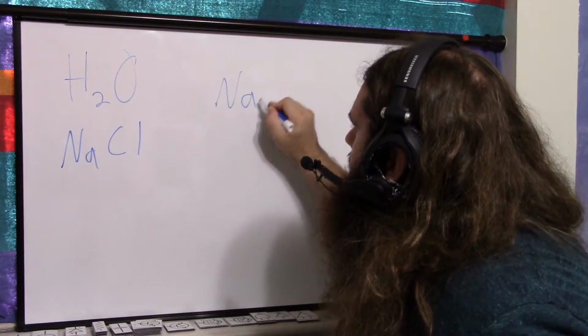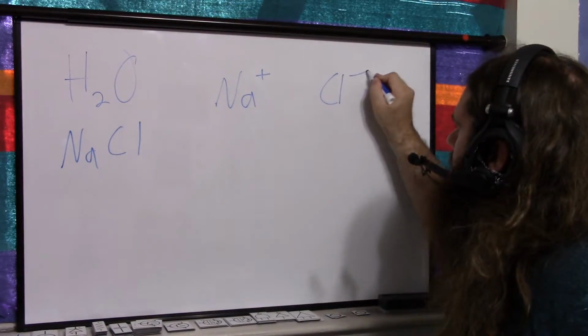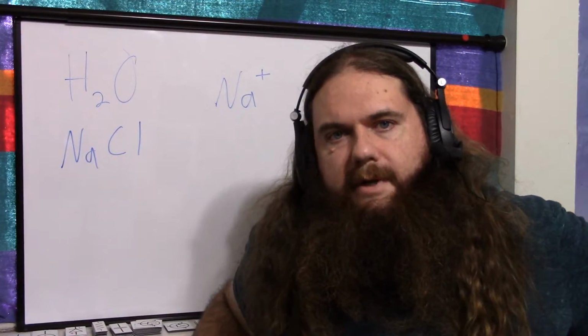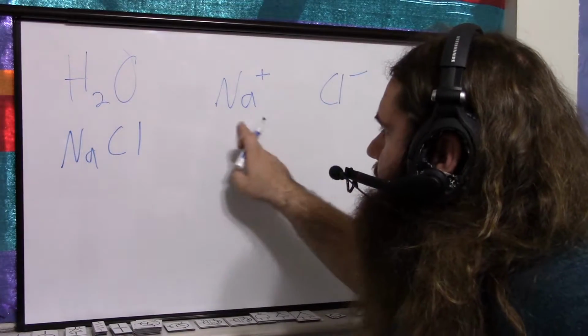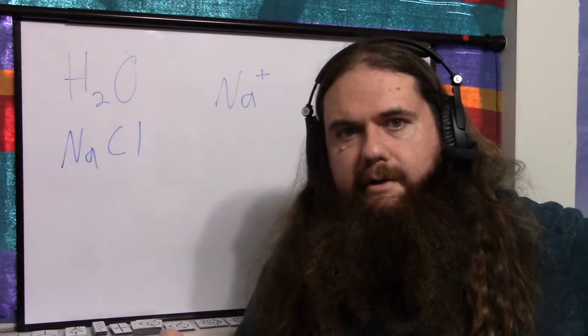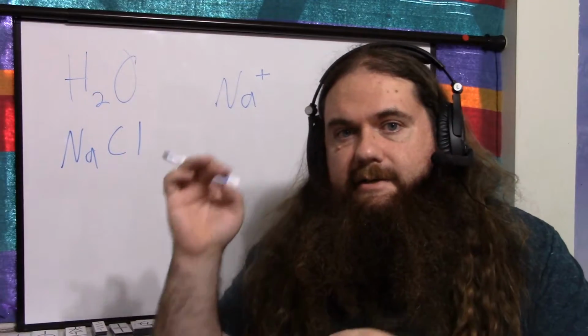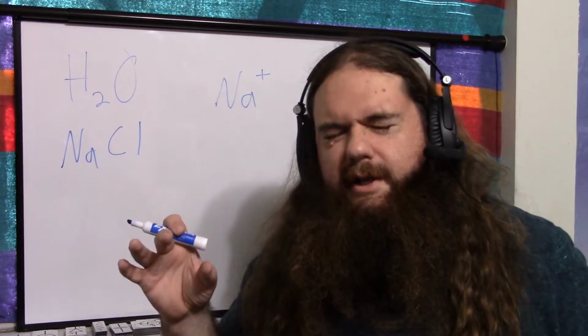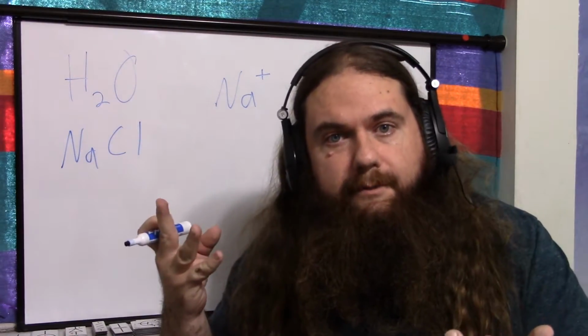And you get sodium ions and chlorine ions. What's the difference between an atom and an ion? It has charge. What happens is, remember how that electron went over to the chlorine? Well, when the water ripped it apart, it didn't put the electron back. The electron stayed over at the chlorine, it ripped it apart, very rudely in fact.